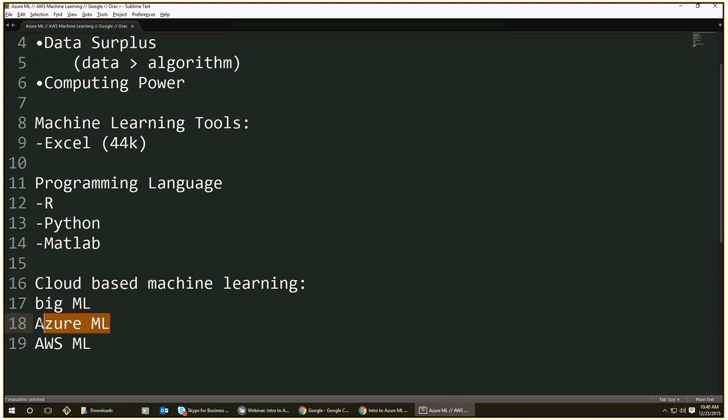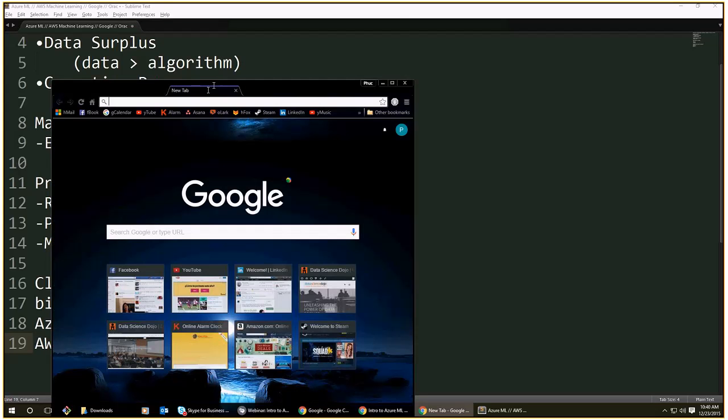For the purpose of this course, we are going to choose Azure ML. Because if you choose one cloud stack, you have to go all in on that cloud stack, because the cloud stacks do not talk to each other very well. They integrate very well vertically, but not horizontally, if that makes sense. So let's take a look at one of the players, BigML, real quick, before we get into Azure ML.